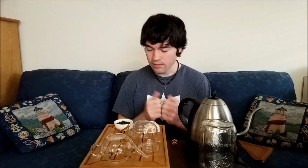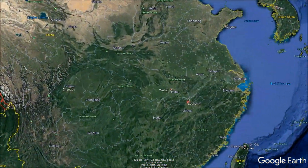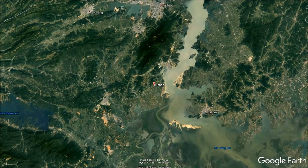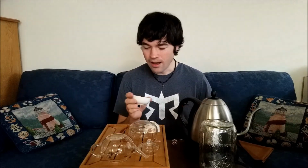Yunwu, which translates to cloud and mist. Lushan is the place where it's from. So it's grown in Lushan, Jiujiang, Jiangxi, China. The Lushan Mountains is the shortest way to say that. It was picked on April 10th of 2019.